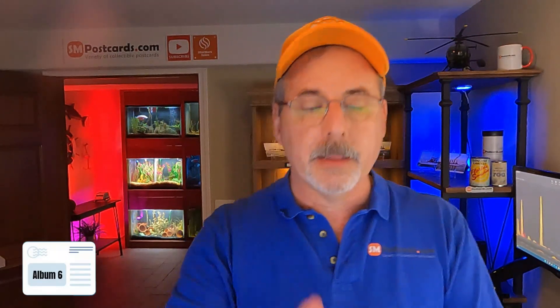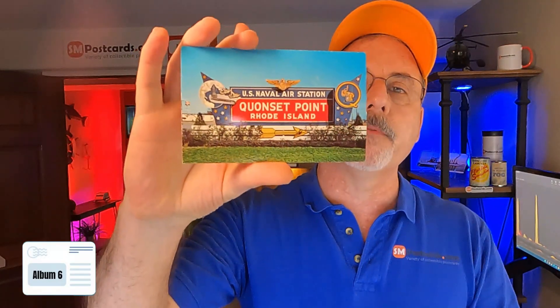Desalent Headquarters again — a ship card, $4 to $5. Newport, Rhode Island, Atlantic Fleet Ships — $4 to $5. I have a lot of experience on what the boat cards go for. Naval Station Quonset Point, Rhode Island — nice sign on there, I'll probably put that at $4 to $5 just because of the nice sign, unposted. Here's a ship, North Carolina — $4 to $5. I already have different views of that ship.